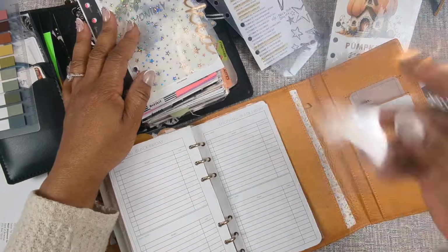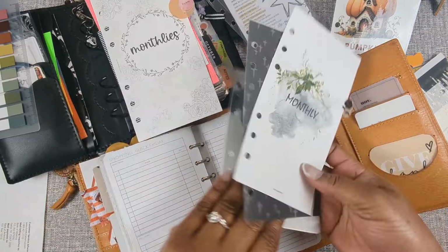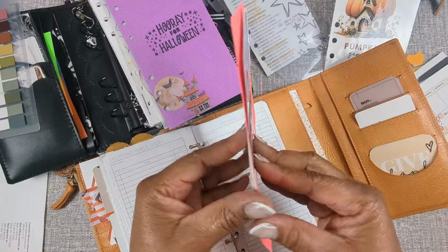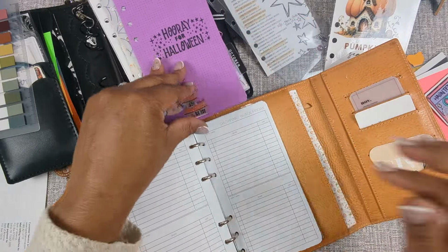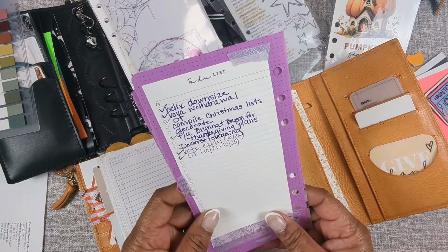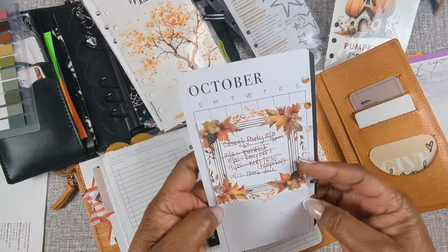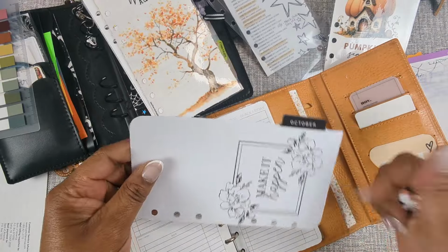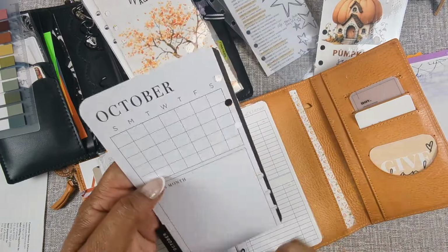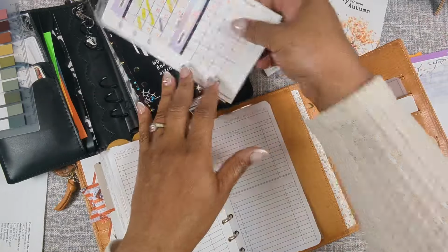This is Halloween. Little cover. Okay, so we don't need this. This was cute. This was fun. Put that to the side. So my little October tracker started off, I was doing a sticker a day. It's Halloween. Okay. This was part of another planner, and I didn't write on it because I wanted to reuse the divider. So this is autumn. I might can keep that.